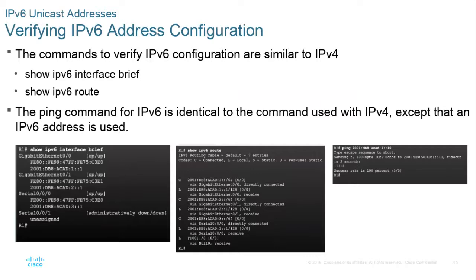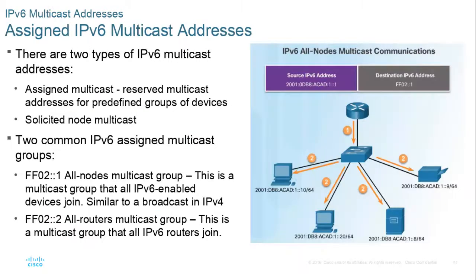On the Cisco devices themselves, everything that was, for example, show IP interface brief, for short. Almost all the commands that show IP something, if you want to show the IP version 6 something, you simply type show IPv6 instead of show IP. So I type show IPv6 interface brief if I want to see the IP version 6 addresses I've configured. Instead of show IP route, I would type show IPv6 route. Ping command is just the same. Instead of typing the dotted decimal IP version 4 address, I'll type the IP version 6 address and see if I can ping it properly. It'll work just the same as what you're used to.